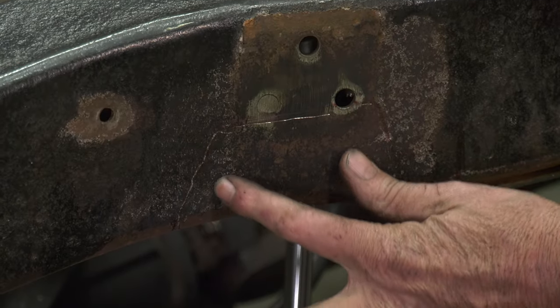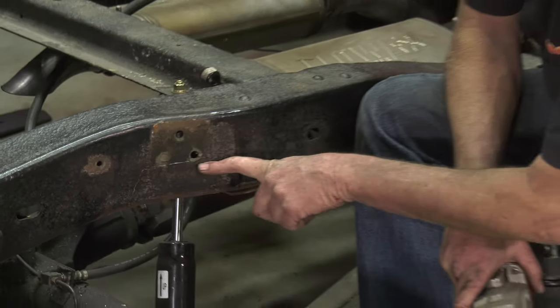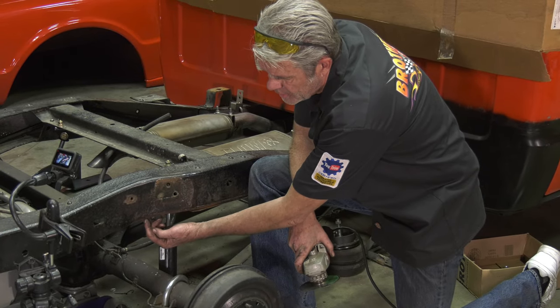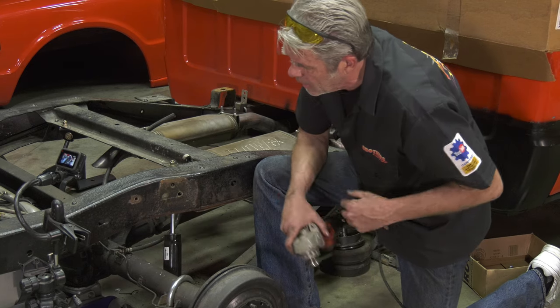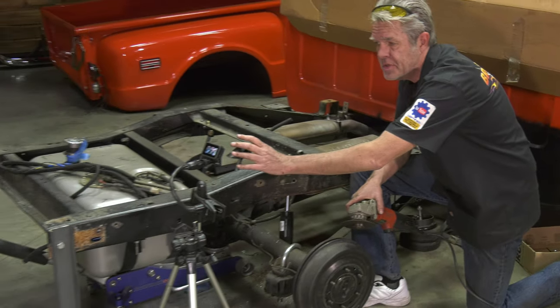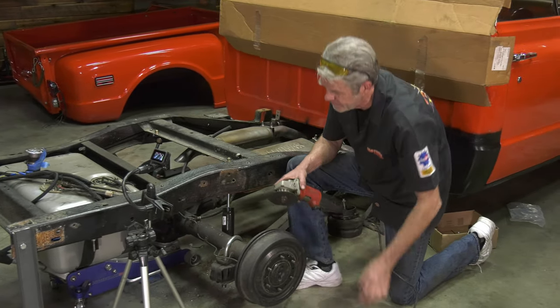Now I can go ahead and cut this piece out. When I do it, I'll generally cut the top piece right here, then I'll cut the side pieces. When I cut the side pieces, it'll kind of give me a mark down here where I can cut it to the back. Again, make sure that the back is absolutely stationary and is not going to move anywhere, and the same with the front.